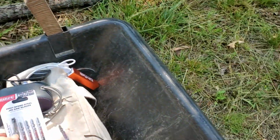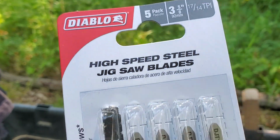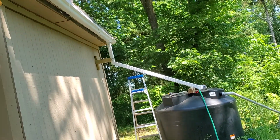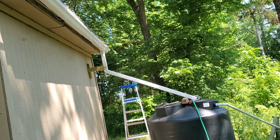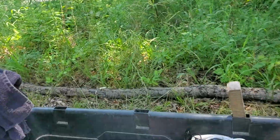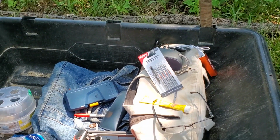So for the jigsaw, because that's what I own, they're high-speed steel blades that are made for a jigsaw so it can cut tin. And being that this tin is already attached to the roof, I will be able to cut the 2 inches off so the whole roof then drains directly into the gutter, not just this corner. The whole thing will. And it should cut really easy, really fast. It's up to 1/4 of an inch thick is what these blades will cover.